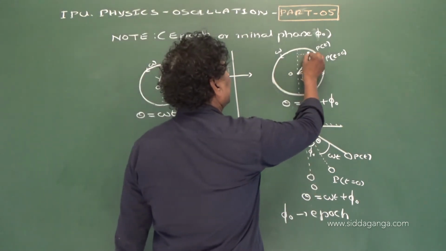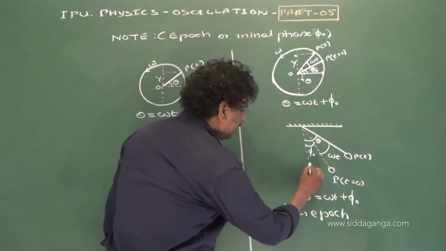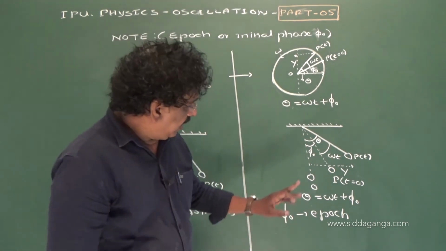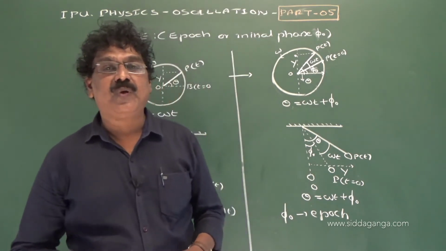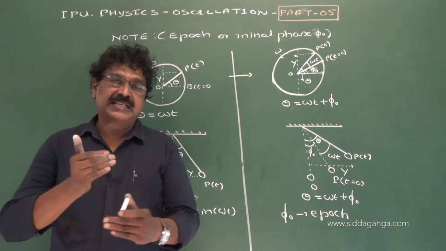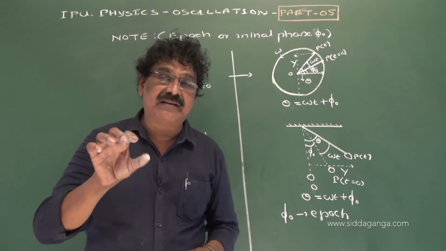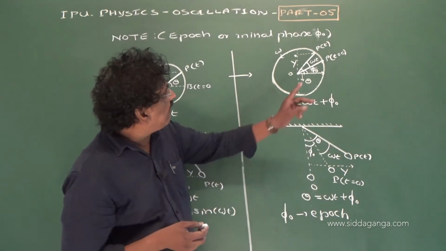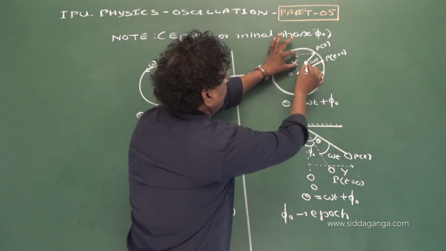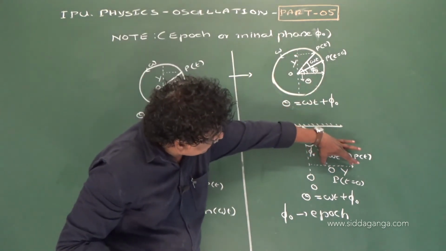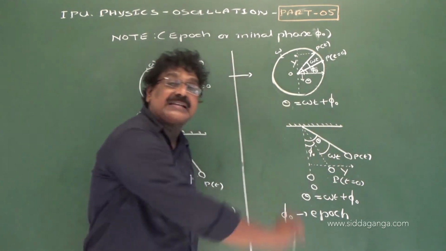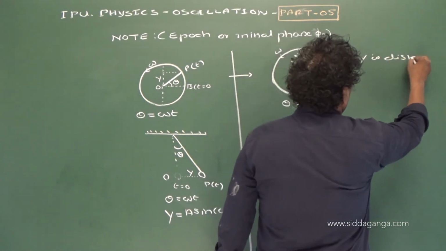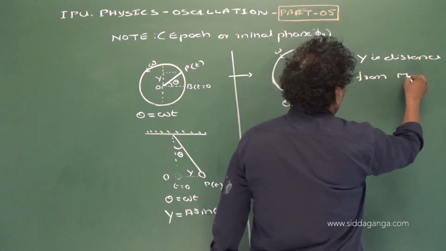Now here this particle has a displacement y, and here this also has the displacement y. See here, by definition, what is linear displacement? Linear displacement of a particle at any instant of time is the distance of the particle from the mean position. So we cannot take this distance, the perpendicular one, as a displacement. No, we cannot take this distance from here to here as a displacement, because the displacement is always the distance from the mean position.